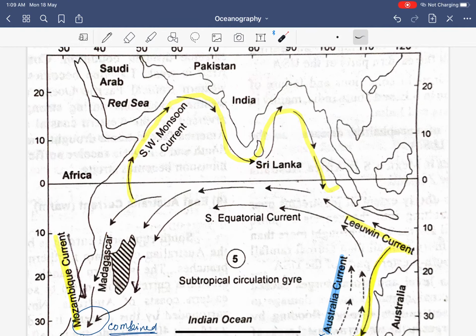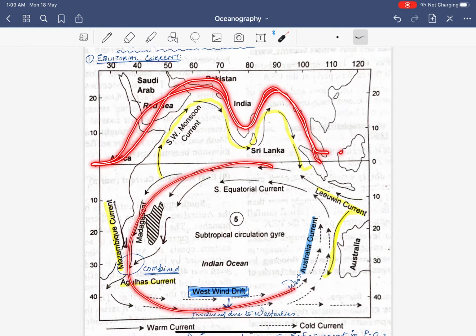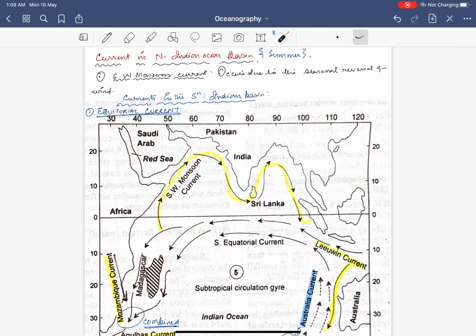This southwest monsoon also helps in the development of your southwest current in the Indian Ocean. See, first of all, what you see over here is that the Indian Ocean northern part is landlocked, unlike the southern part which is not landlocked. Hence, we have a permanent gyre in the southern Indian Ocean, but such a permanent gyre is missing in your northern Indian Ocean because of its landlocked nature. Hence, it is during the southwest monsoon that we have the southwest current.